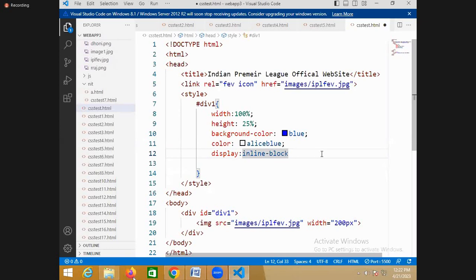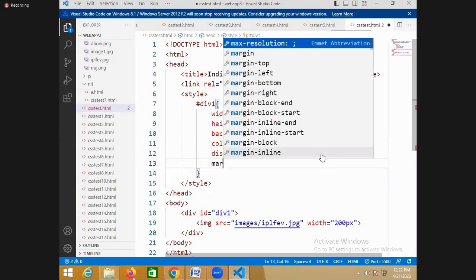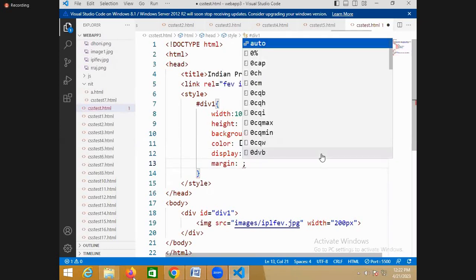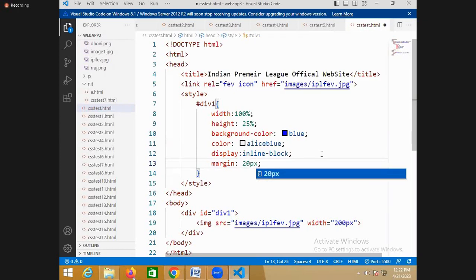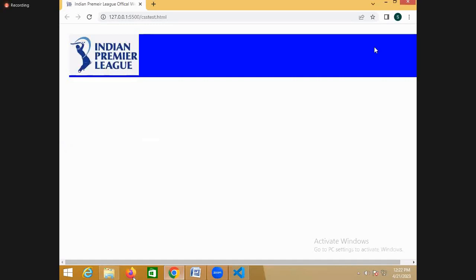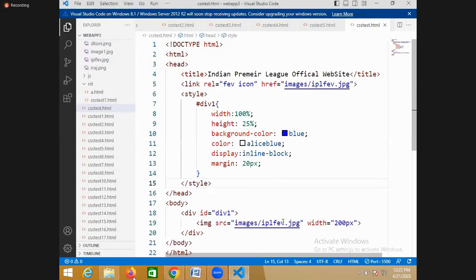So for the division, I just define the margin. Okay. So margin, I just define some 20 pixels. That is left margin, right margin, top margin, and so on, right? But I gave the width as 100%, yes. But is width applicable or not applicable? Applicable, because I said display inline block, right?